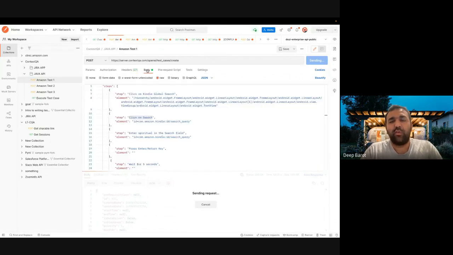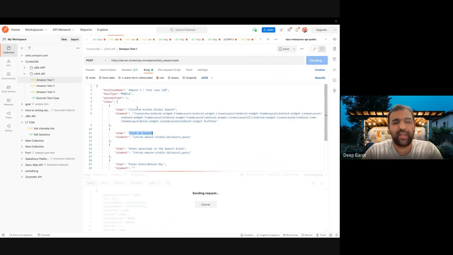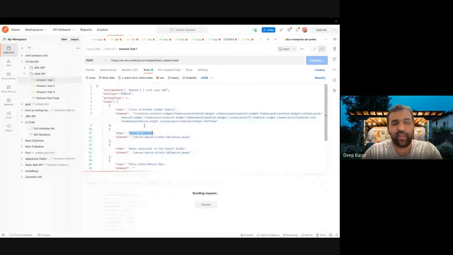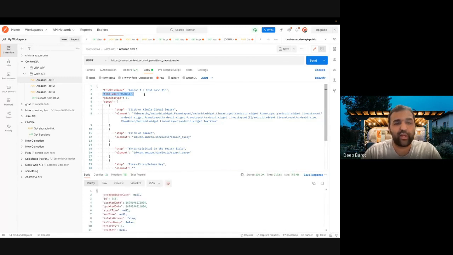Our goal is, because companies have thousands of test cases created manually, and they do not have time to figure out which template suits well. That's where we have these kinds of scenarios created for them. You can also mention whether it is a mobile type of test case or not, and this one we are doing for Amazon and for Android. In about 30 seconds it created the test case for you.